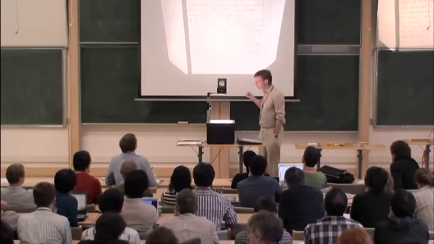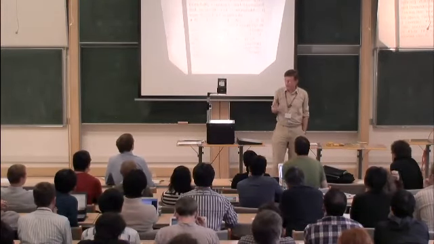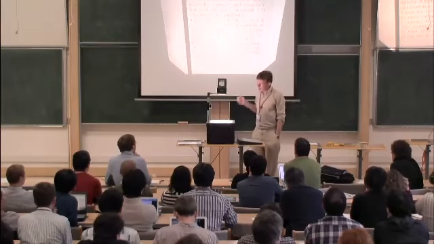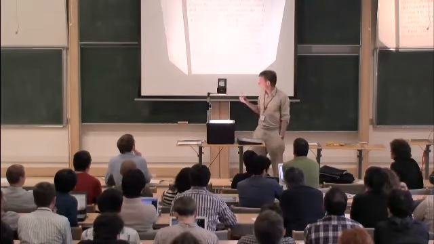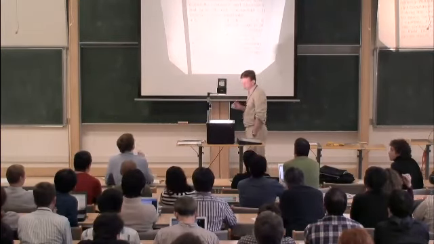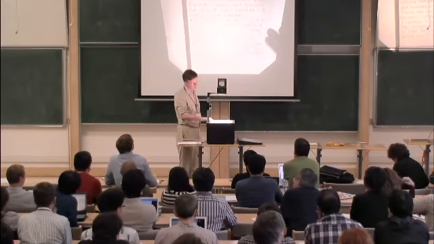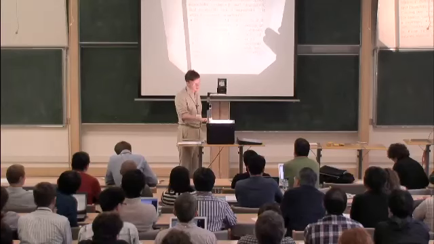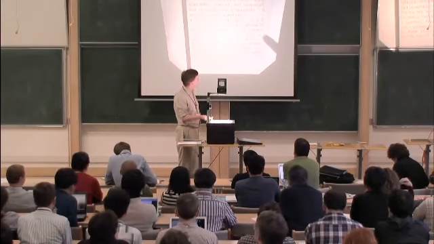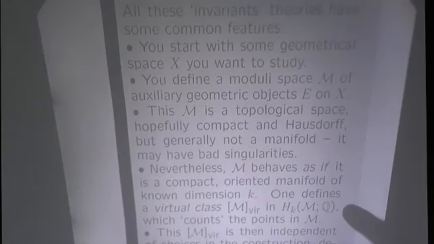If, for instance, this is a moduli space of solutions of some nonlinear elliptic partial differential equation, then k is the expected dimension of the moduli space, namely the index of the linearization of the operator. So somewhere or other you define a virtual class, M virtual, which may lie in the homology group of M over the integers or the rationals, or it may perhaps lie in some other homology group of some other space which M maps down to. And this, in some sense, counts the points in M.